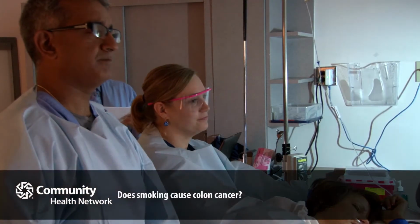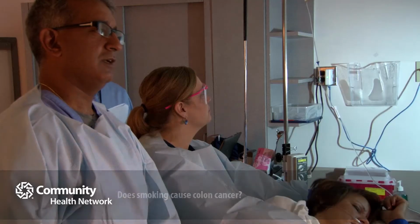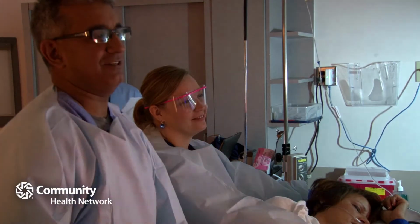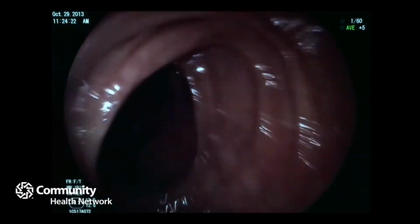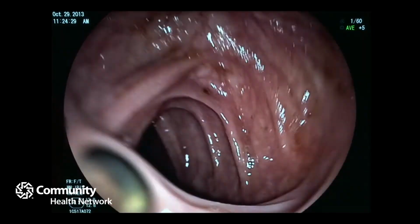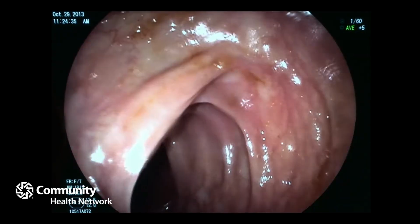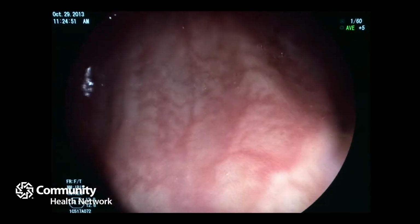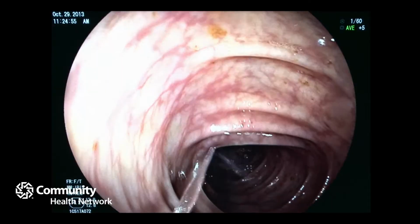The question we just got to was, does smoking cause colon cancer? I'm going to say it's at least a risk factor. Cause is a hard word to use, but I firmly believe it is an absolute risk factor for almost all cancers. Obviously, people talk about lung being the most common, but I do believe that there is definitely some carcinogenic properties that affect the colon. There's people that talk about diet. It's very interesting. Colon cancer in the eastern part of the world is just not that common. But they see a lot more gastric cancer in, let's say, Japan. We see a lot more colon cancer. We have to know that it's got to be a combination of environmental and diet. So I'm just kind of going back and forth.